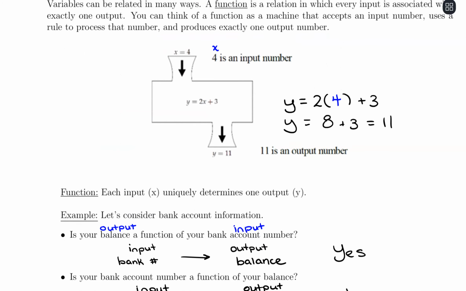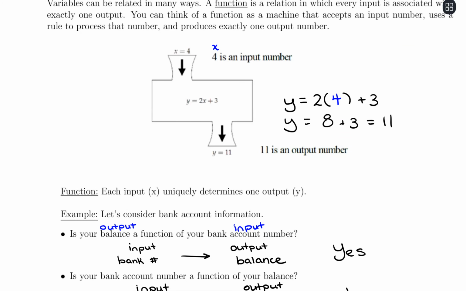So if I go back to that example up here, we talked about how we have this x equals 4, and then I described it as y equals 2x plus 3, but what we could do is change the notation so that it's f of x equals 2x plus 3. So in terms of notation, if I want to plug in x equals 4 into this f of x equals 2x plus 3, the notation I would use is f of, and we're letting x equal 4, so I'd be looking at f of 4.